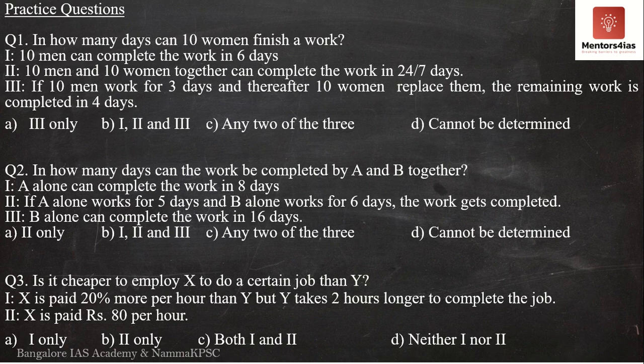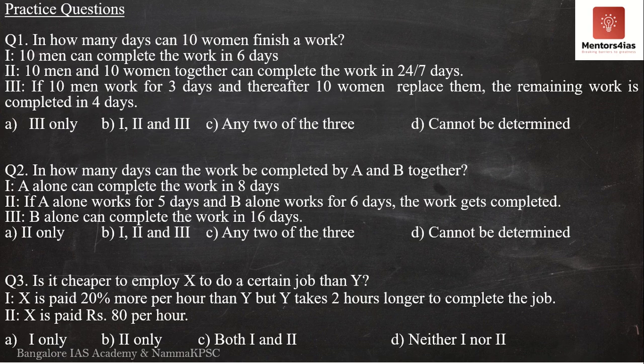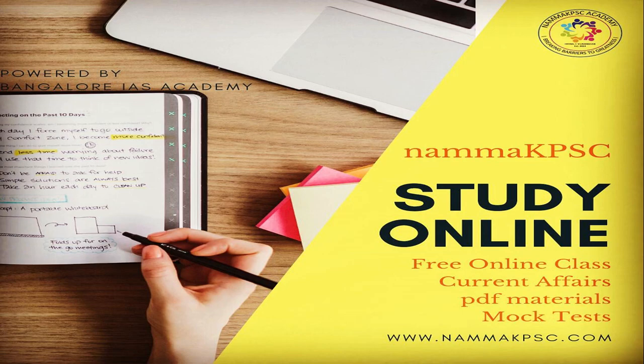Apart from that, you do have your practice questions. There are 3 practice questions. All these 3 practice questions are from data sufficiency, whereas this is from chain rule. So try to see if you're able to solve these problems. The answers will be posted in the comment section. Please do try to make best use of the resources which are available to ensure that your preparation is on track.